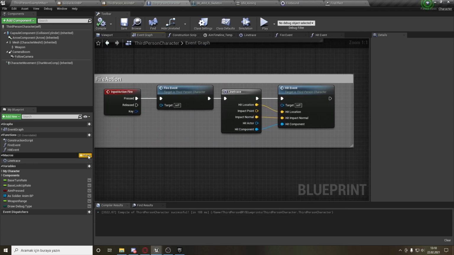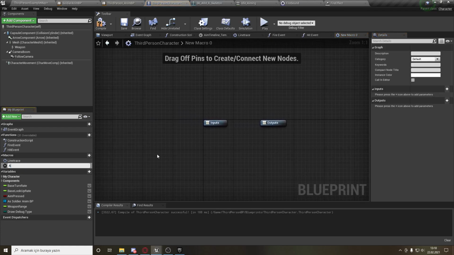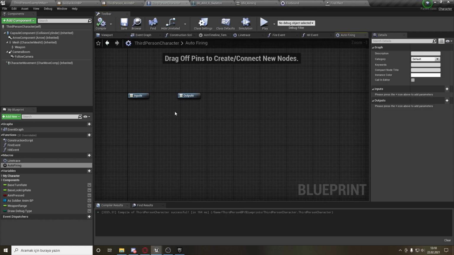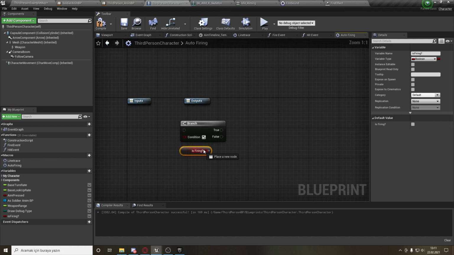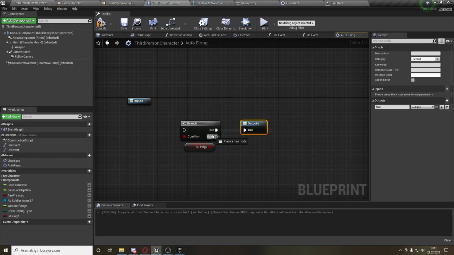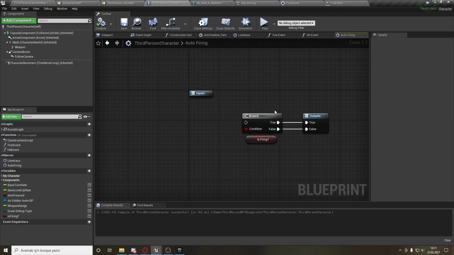What we have left is right now the hit event and our automatic fire. Now for that, let's just make the automatic first. Auto firing. Let's create another variable and say this is firing. Then let's go ahead and drag it over here. Get is firing. If it is true, let's make it to the true. If it is false, let's make it with false.